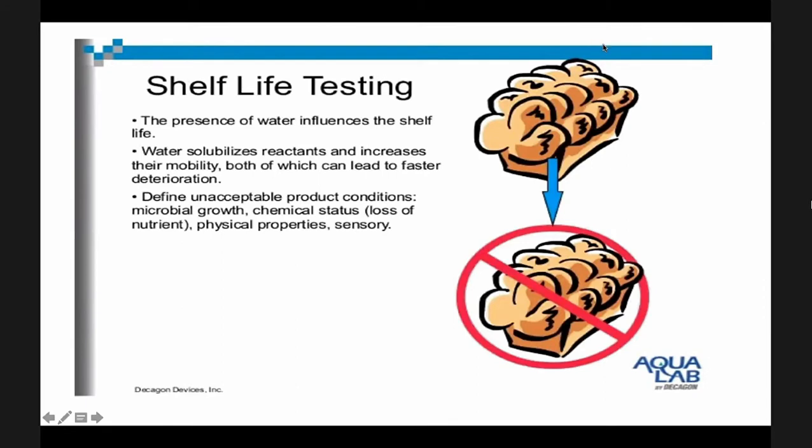Next, water activity is also very important in shelf life testing. Sa kung hasta best before like 6 months or best before pila ka months na siya, amo na siya ang shelf life testing. And take note that shelf life testing is also very expensive. Usually, it costs 40 to 60,000 per product. Okay. The presence of water influences the shelf life. So take note of this.